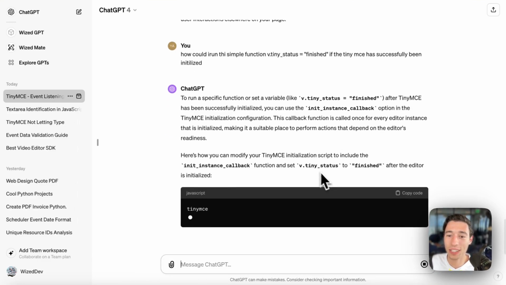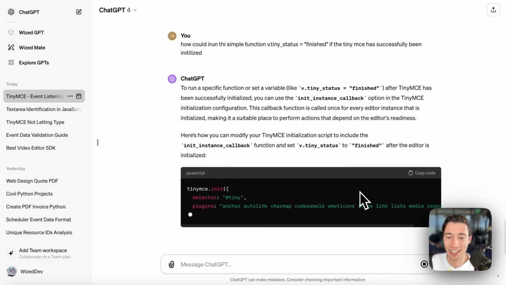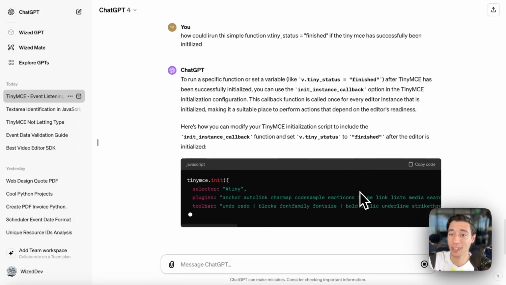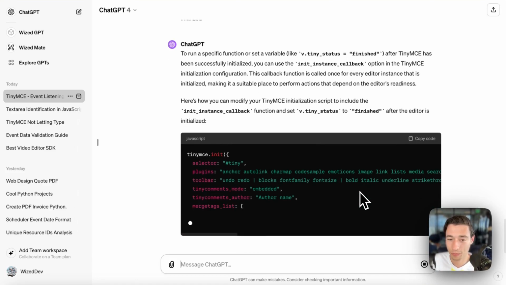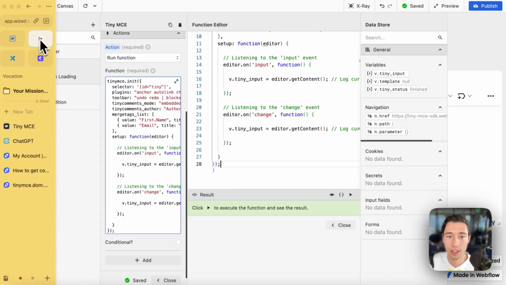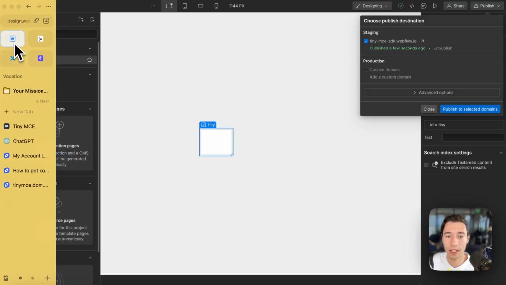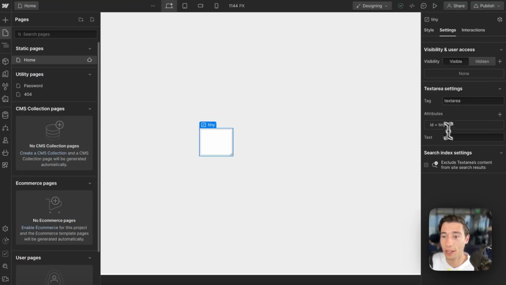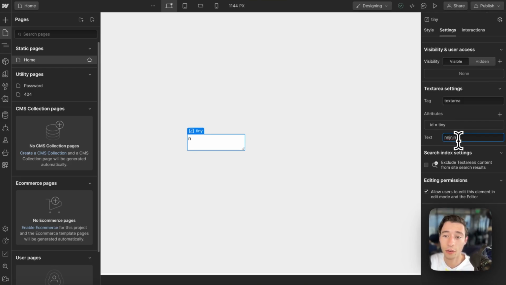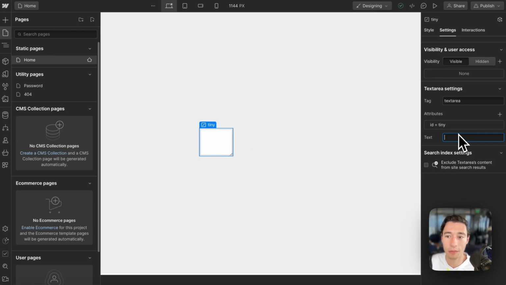So we can use the callback function, and ChatGPT will now give us a great idea how to implement that. Because we then want to set the content in it after it has initialized or finished loading. Now, of course, you could just manipulate this text area here using Wized, basically. And that would probably be a way easier way of doing that.